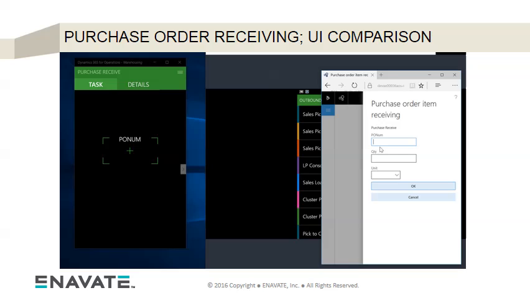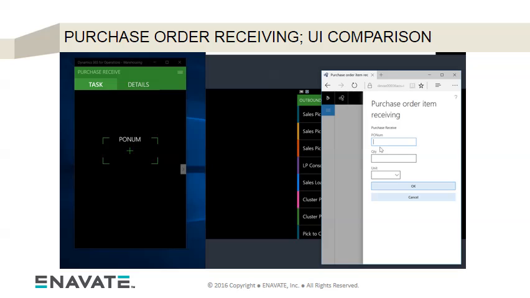This is an example and at the same time a comparison of the look in the mobile app to the left, and to the right it's the emulator from within AX itself. This emulator looks more or less like the WMDP version.